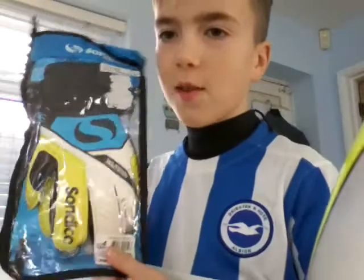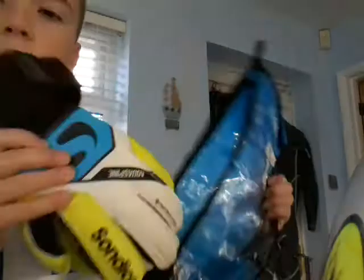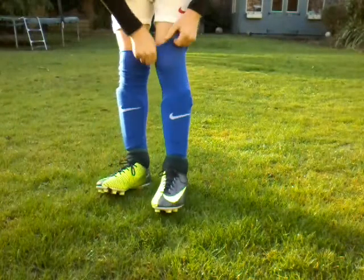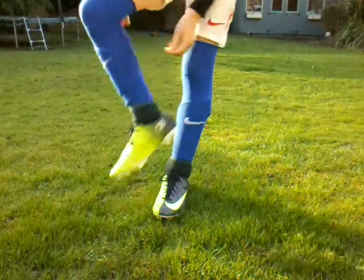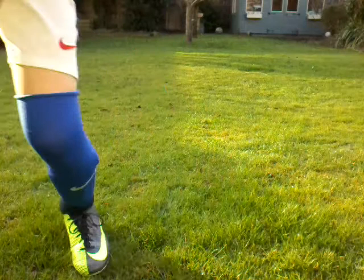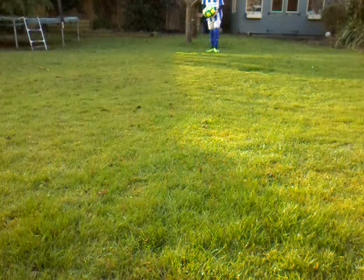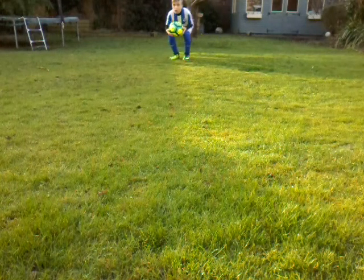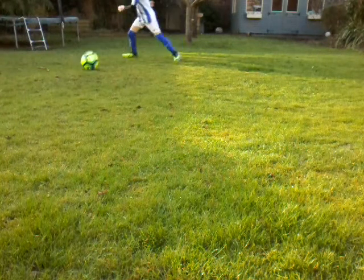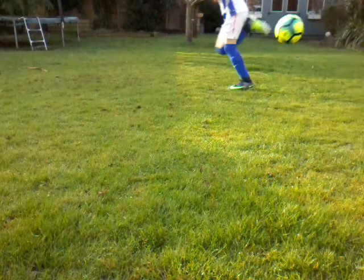Of course, new padded goalkeeper gloves. Alright guys, on the pitch with my brand new boots. Already got really muddy. Get the ball. Oh yeah guys, they feel so nice on my feet.